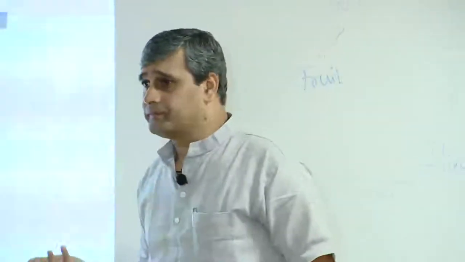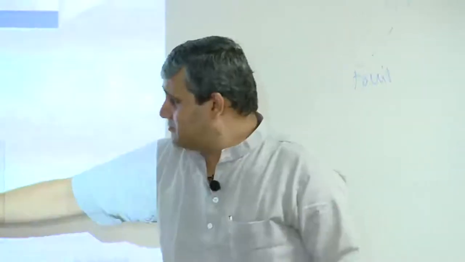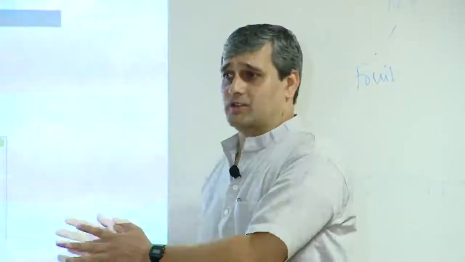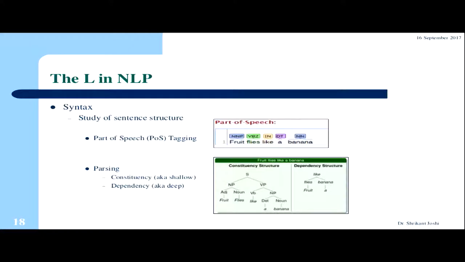So, it is possible. My point is, this is independent of language, this is just a form of visualization. Whether you visualize it as a tree or as a circle or as some linear structure, the important thing to note is there is a hierarchical structure in a sentence, and this is studied under syntax, the study of sentence structure. Unless this is done, and this is not a solved problem, that is why you get so many mistakes in translators and grammar checkers, because people are still working on it. So this is syntax.